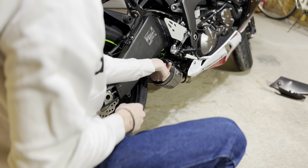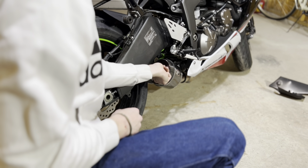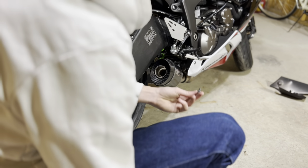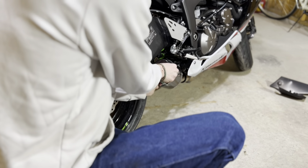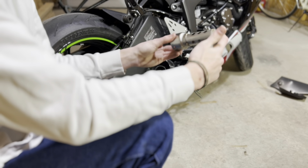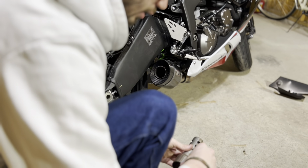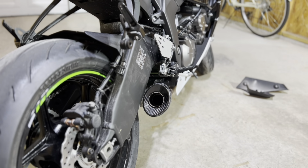There she comes. Once that bolt's out, the baffle should just come on out. So, there we go. And that's the baffle. It stops the gases from escaping directly through, pushes them through the exhaust, and then out through these holes here, and then lets it escape. So I'll go ahead and set the camera up behind this, and then once we do that, we'll give you a little startup and some revs or something like that coming out.